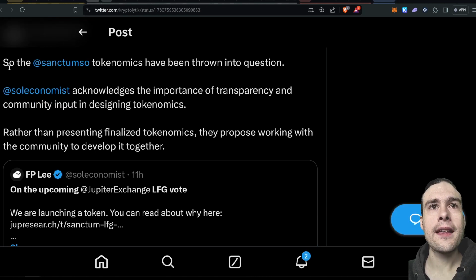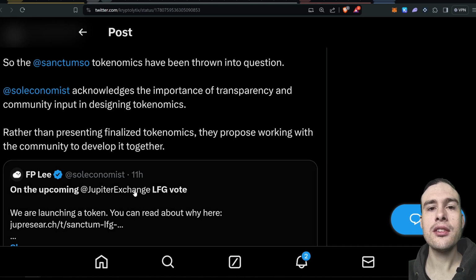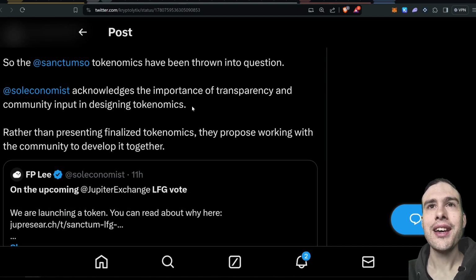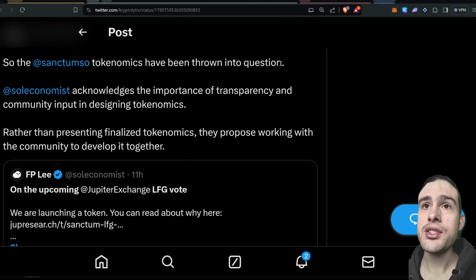Anyway, let's talk about Sanctum SO quickly. Sanctum SO, which is the Infinity token, or INF. I said in the last video that I wish there was a shortened code for INF, and there is, it's INF, which is the LST for Sanctum SO. Crazy yield, about 11% at the moment. It was 14% in my last video. But the Sanctum SO tokenomics have been thrown into question because they haven't actually released tokenomics. Now, Seb Monty, as I mentioned before, also mentioned this, and it was one of the reasons why he decided to vote for Uprock instead. Now, this has been addressed, so I don't think this is problematic.